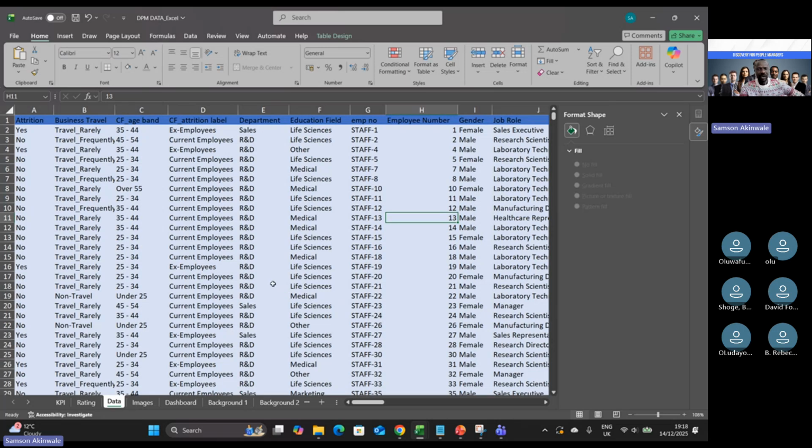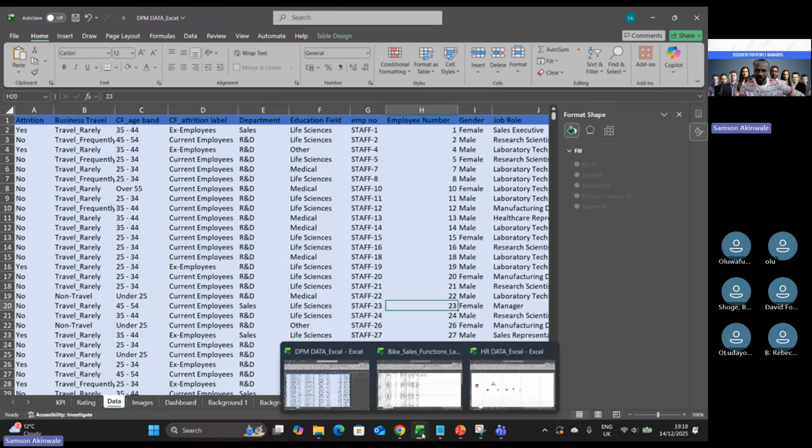By default, an average HR person runs away from data. That is why we came up with this initiative to show that you can actually deal with data. It is nothing but just showing your interest and asking as many questions as you want to ask. So if there's no question for now, I believe it means everybody got it.